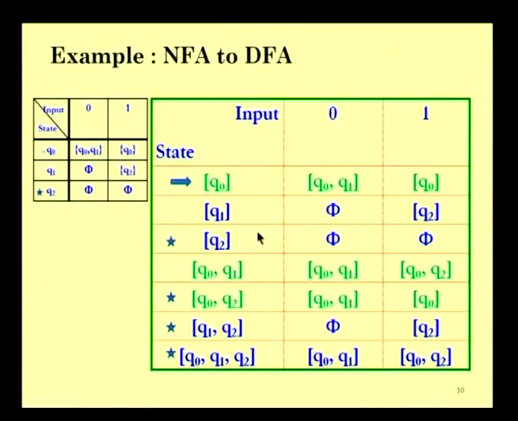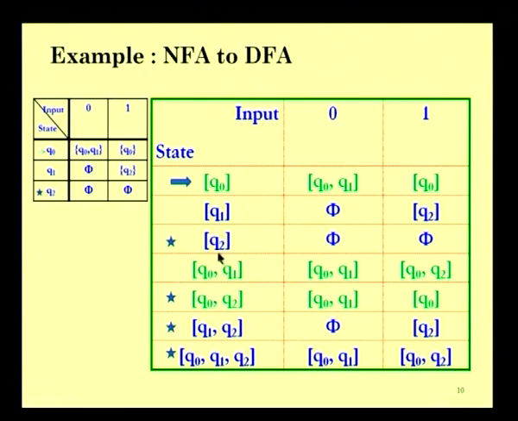So, now the question is, how will you find out the start state and the end state of your resulting automaton? The start state of the automaton is same as the start state of the NFA, but whereas the final state of the automaton, that is a deterministic finite automaton, will be the set of states which contain the final state of the NFA as a member.